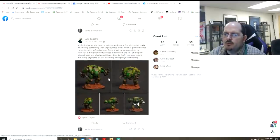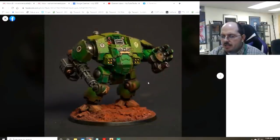Okay, next up, Luke. First attempt at a larger model, and basically looking for feedback on the large surface areas. Does it feel varied enough to be realistic? Is it overdone? Sure. Honestly, I think the answer is yes. I think it sells. I think this is very nice.